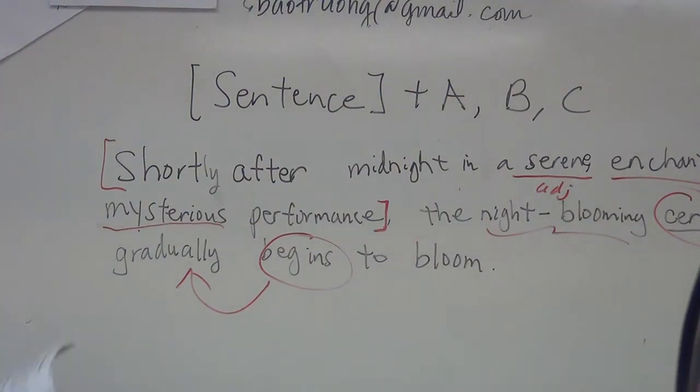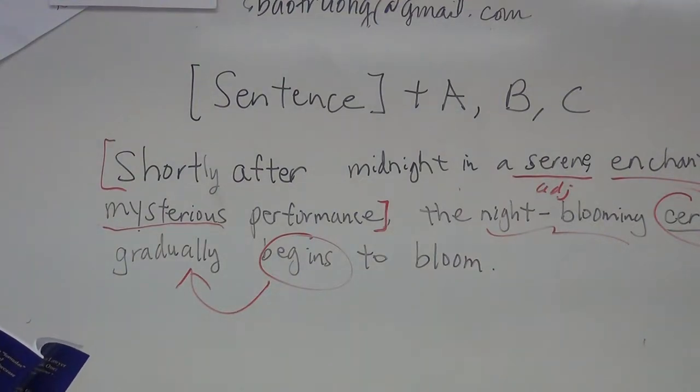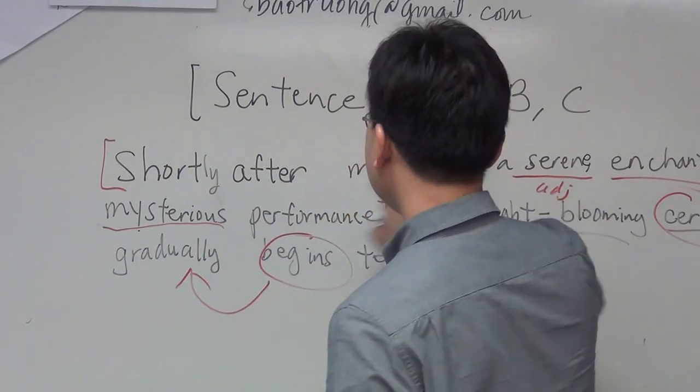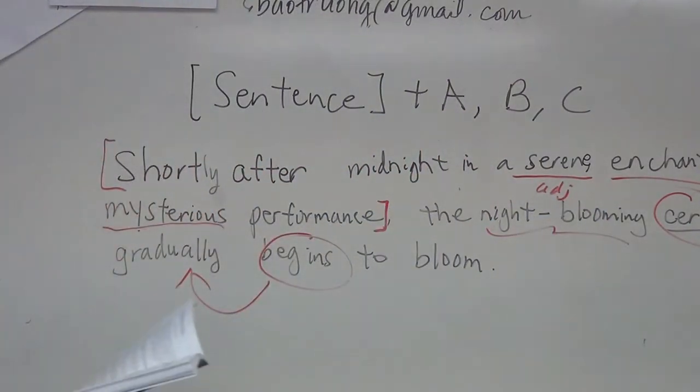Is this sentence structure really hard? Actually not, yeah. But at first look, you think it's hard? Rachel, you think this structure is easy or hard? Easy. Oh, okay. Do we need an and after the verb, like before the verb? Like the comma? Like serene, enchanting, do you need an and? Oh, I see. It's A, B, C. Serene, enchanting, mysterious performance. What do you think, Michael? Do we have to? You don't have to. Yeah, probably don't have to. I think it's kind of optional, right?